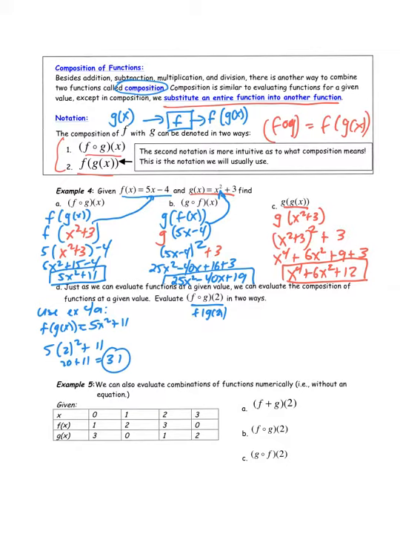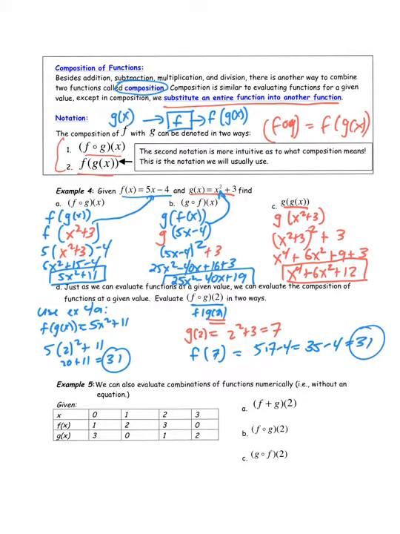The second way is we're going to evaluate f composed with g of 2, which is f of g of 2. And here, when you're evaluating compositions of functions, start at the inside and work out. So let's find out what g of 2 is. G of 2, going back to the g of x function, which was x squared plus 3, is going to be 2 squared plus 3, which is 7. And now we know what g of 2 is, so we're really finding f of 7. F of 7, going back to the f function, is 5 times 7 minus 4, which is 35 minus 4, which is 31.